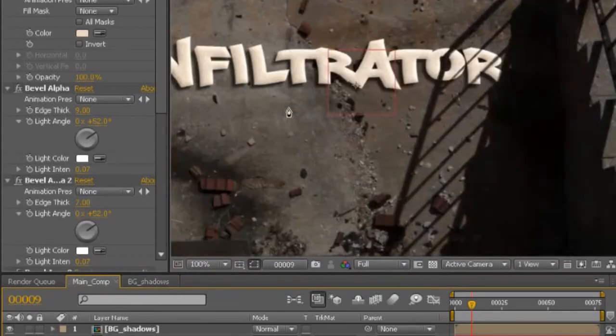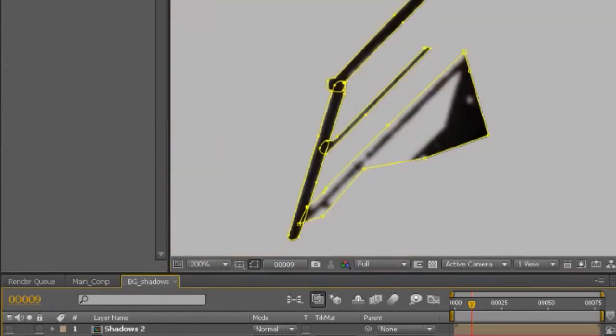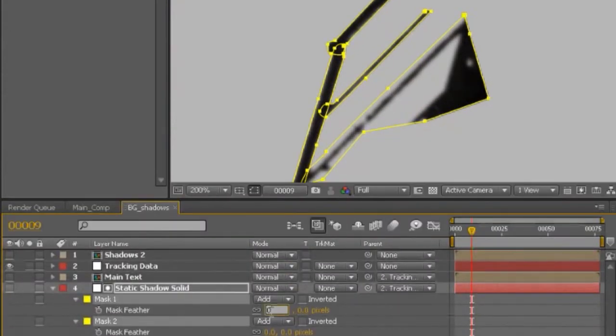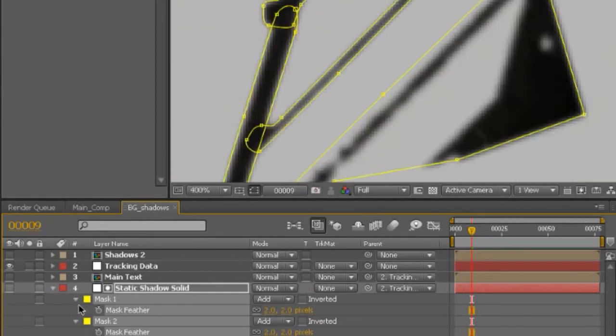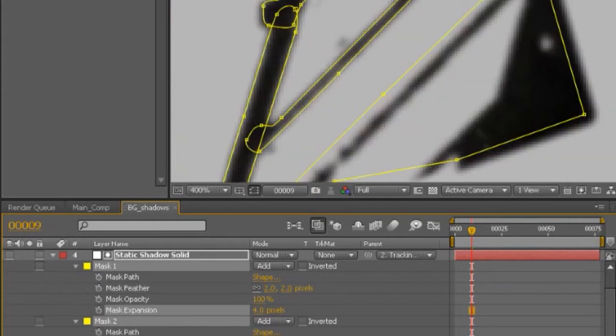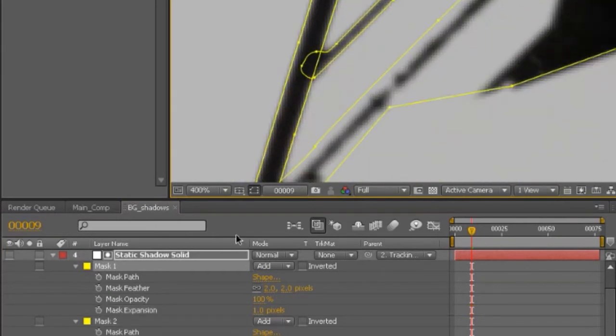Let's take a look at this. Alright, so we can see here that we have a harsh layer on our shadows. To get rid of that, let's select our shadow layer and hit the F key to bring up our feather. Then we can select everything and give it, let's say, about a 2 pixel feather, which just softens the edges a little bit. Now when we do that, we may decrease the size of this mask a little too much, so we can come in and expand out our mask a little bit. So let's expand these masks out, maybe less than 1 pixel. Oh wait, maybe less than 4 pixels. Maybe 1 pixel will do us nicely. And then we can come in and modify any masks that need to be modified.